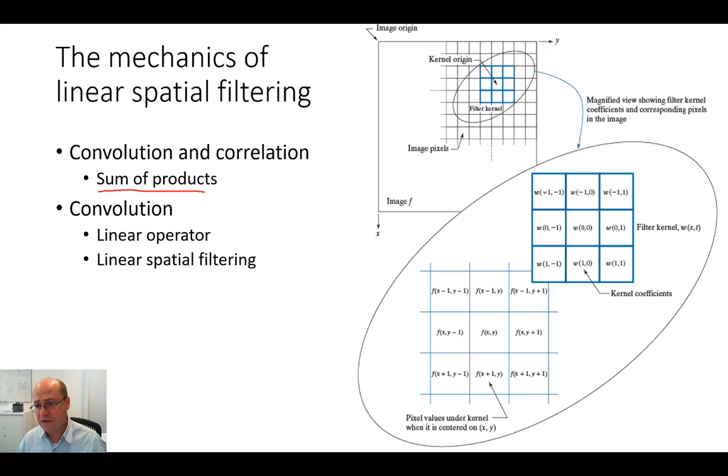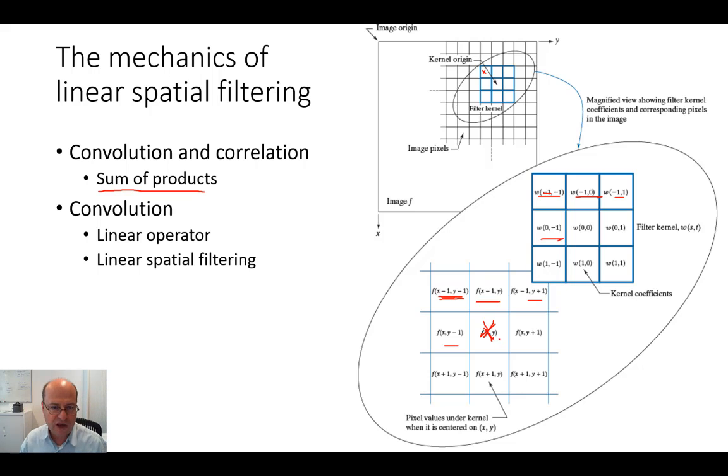I take the kernel coefficient at this position, multiply it by the corresponding pixel value, multiply this by this, and so on for the whole neighborhood, sum the values, and apply the result of this operation to the pixel at the center.